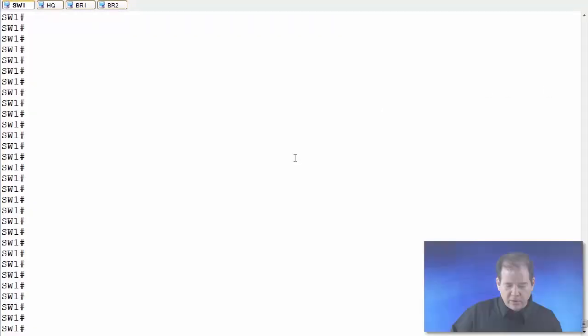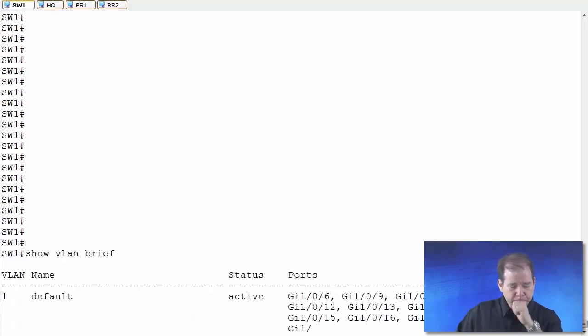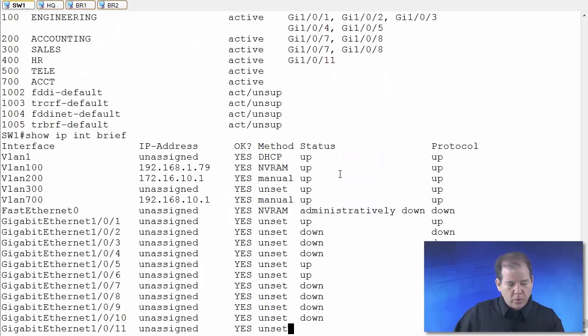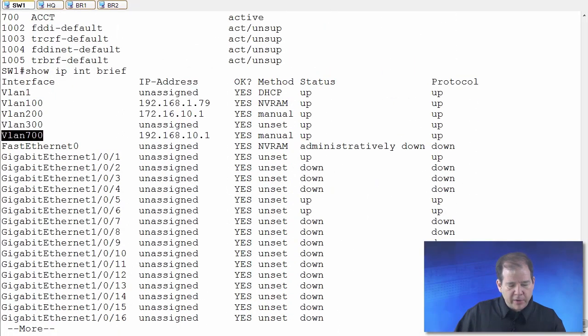If we go out to the live interface again, and I do a show VLAN brief, you're going to see that I have a VLAN that I created called accounting. It's empty. It doesn't have any ports that belong to VLAN 700. However, if I do a show IP interface brief, we're going to see that VLAN 700 is still in the up state.